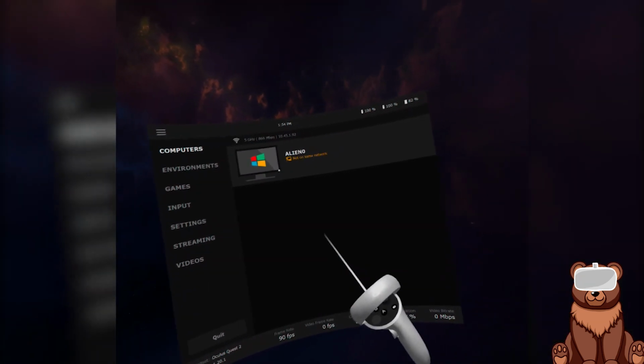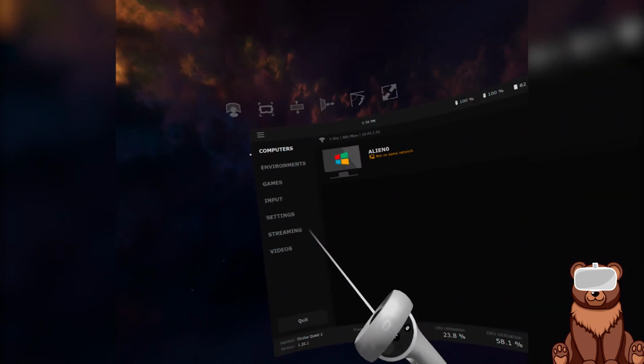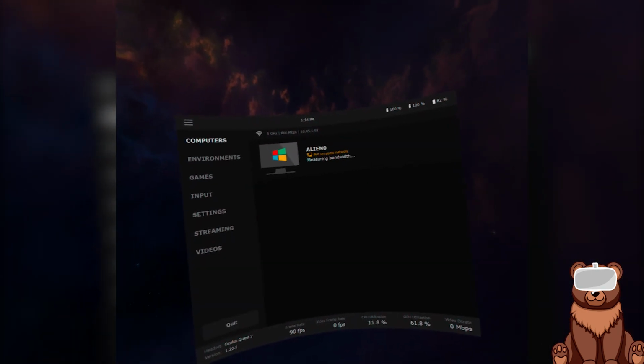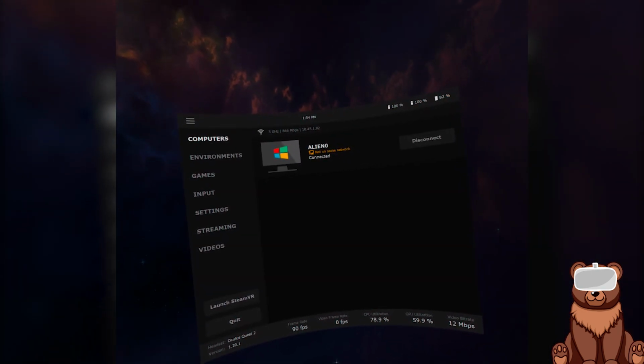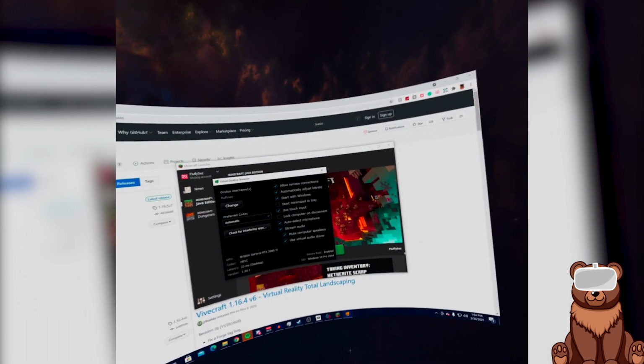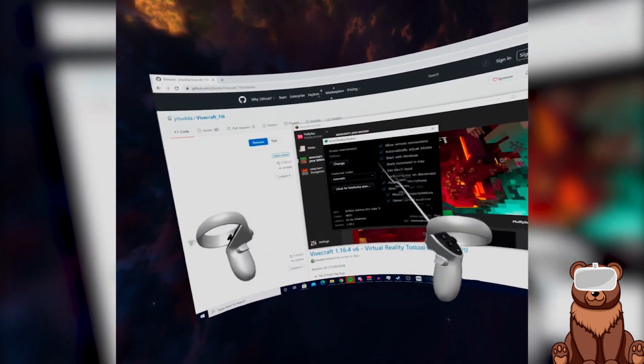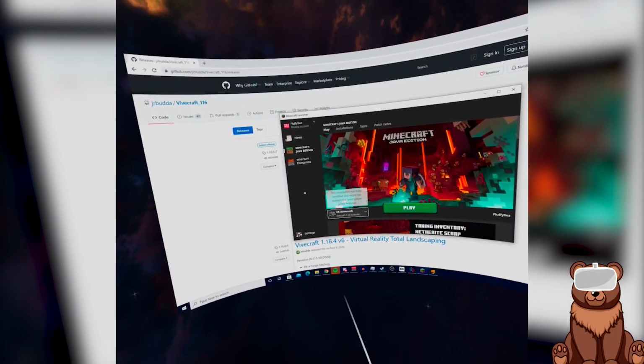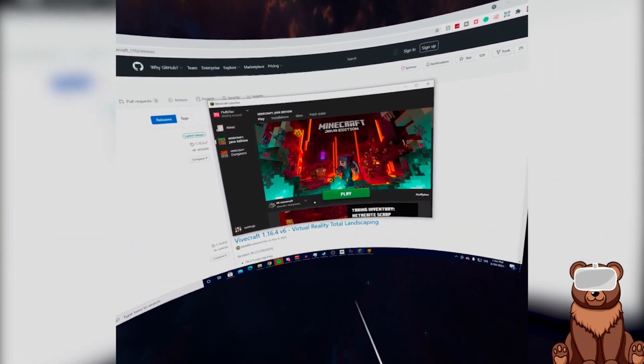on your Quest. It doesn't always work right away. Give it a couple minutes. Sometimes it works to try unplugging the Ethernet in your PC and connecting to Wi-Fi and then replugging in your Ethernet. That is a whole troubleshooting process in itself, so if you have problems, feel free to join my Discord linked down below where I can help you with getting virtual desktop all set up.